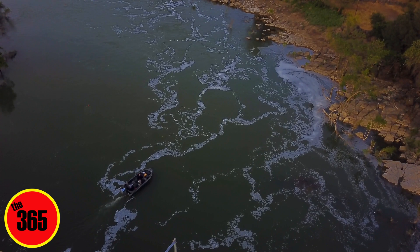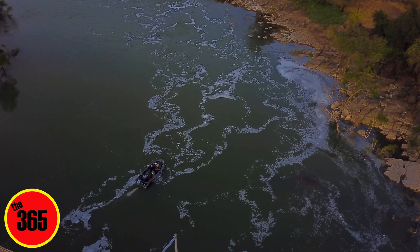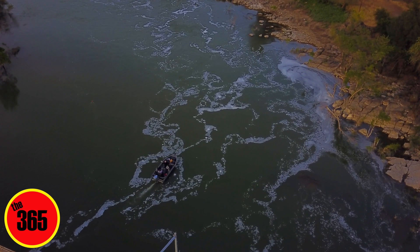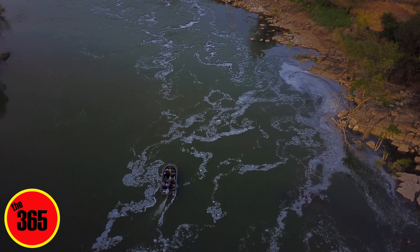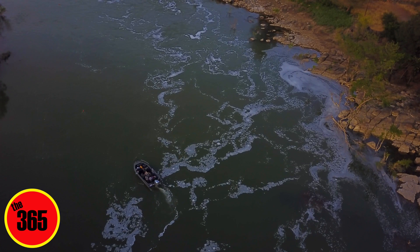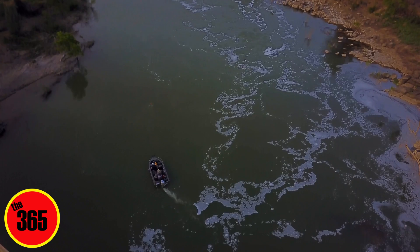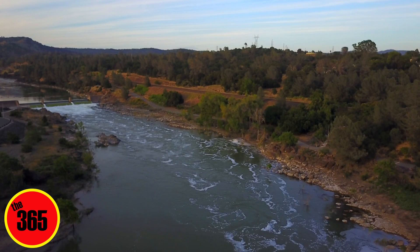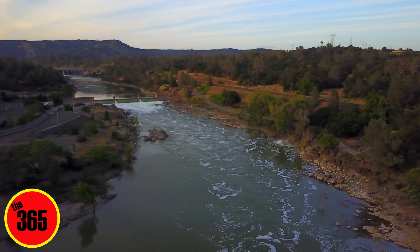But you don't very often see somebody who has a boat. I can't tell if they are part of the DWR or Fish and Game or anybody. We're gonna follow them — it's perfect, actually, because it kind of shows how low the water has gone. I'm gonna get up over the bridge and catch them on the other side. Very fun — this is the kind of flying I love to do. Let me give you this view I did for you guys the other day, and then I'll catch back up with the boat.